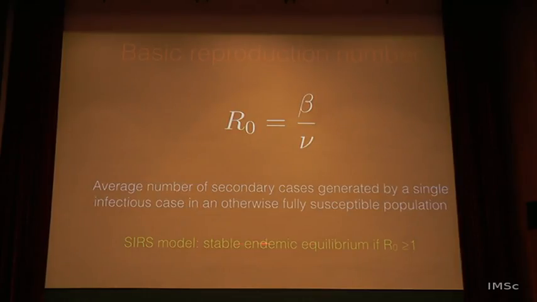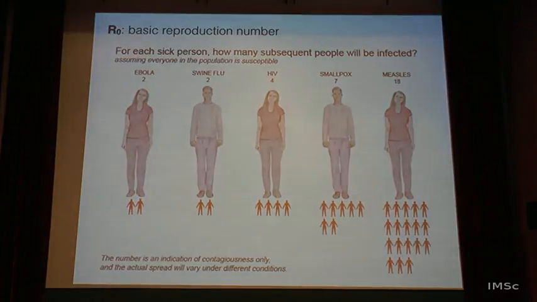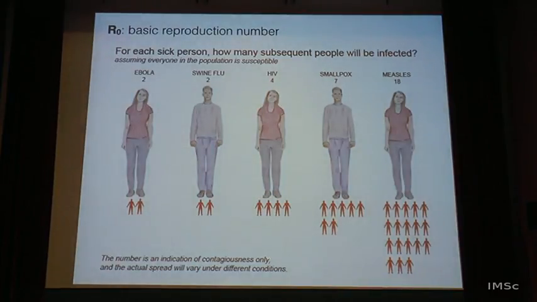And there are some results of stability analysis that tell you that there is a stable endemic equilibrium if R0 is greater than 1. So R0 is probably the big concept in mathematical epidemiology, or epidemiology in general, and it depends not only on the way people get in contact with each other, but also on the disease. And here is a rough estimate of the order of magnitude of R0 for different diseases.